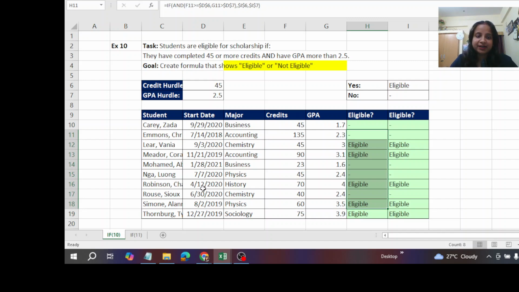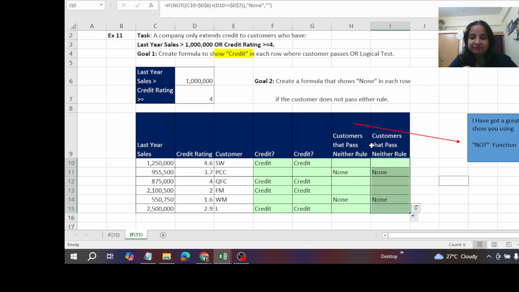And here we have learned using the OR function along with the IF function, and we have also seen the NOT function, where if either of the rules is not getting followed, we can deliver none or not, whatever word we want to put in. So this is all about today's series.